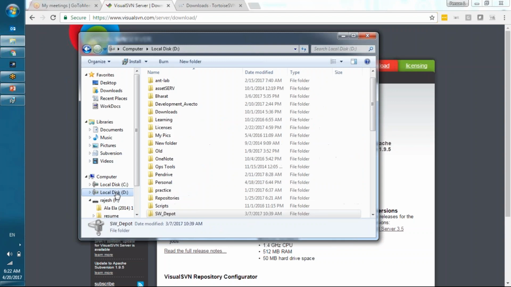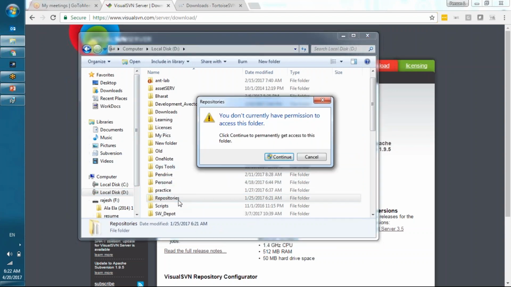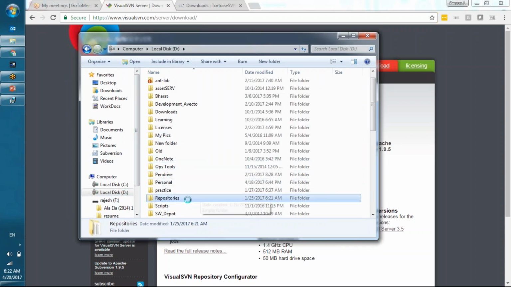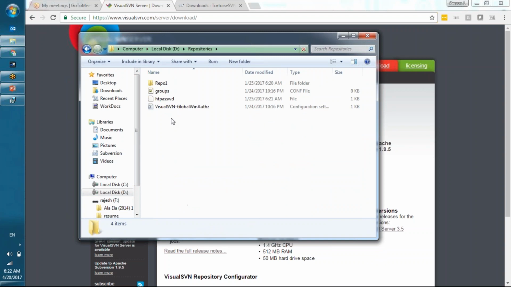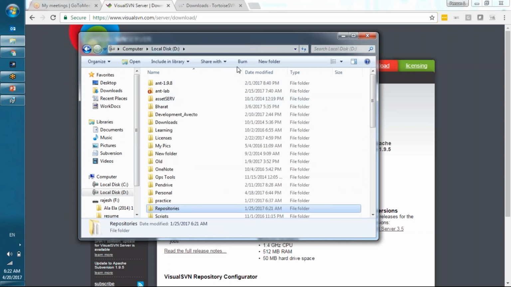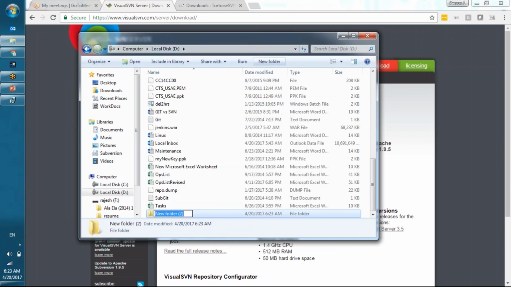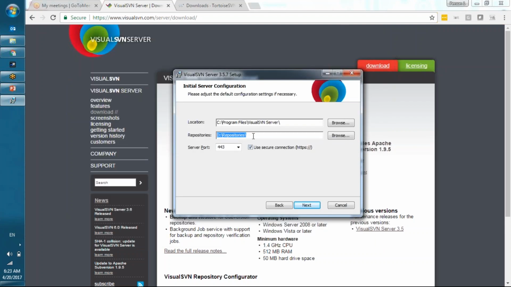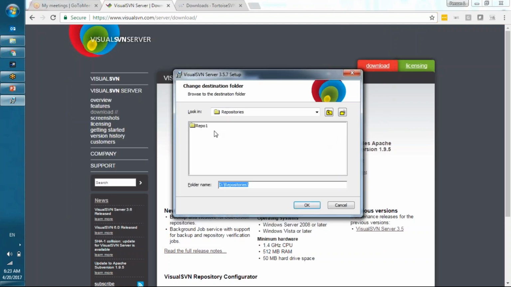Where I am saving is in D. I already have repositories there. Let me create one new folder and call it repo. So I choose that one.